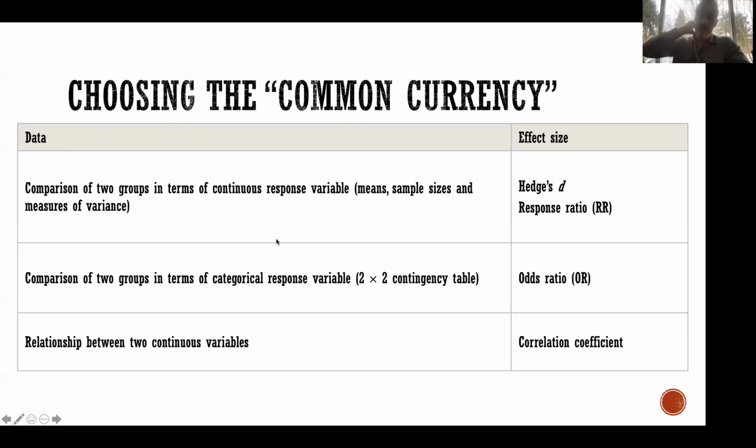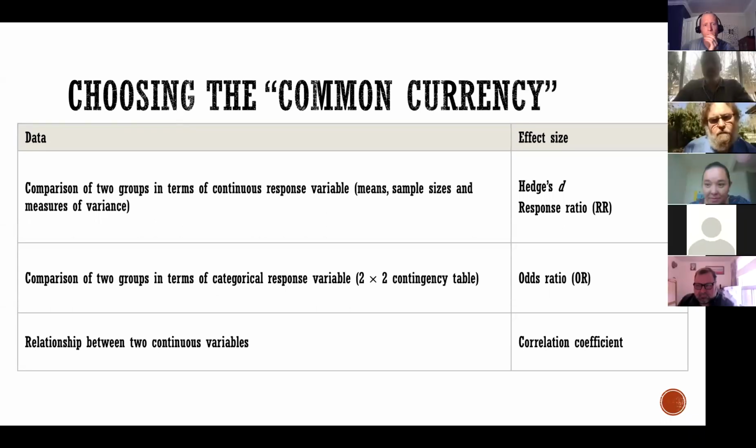So to do a meta-analysis, you need to decide on the correct type of analysis. And it's really based on what the quote unquote common currency is. So what is the common type of data result that's being reported in these studies? So if you're comparing two groups, like a treatment and a control, or results from large islands versus small islands, or pre-burn versus post-burn, or something like that, then you're comparing groups. And if the dependent variable is a continuous variable, like species richness, abundance, biomass, then you're really looking at Hedges' d, or the response ratio. I'm not going to get into too much detail about what these are, but just so you know that these names are out there and they're easy to find.